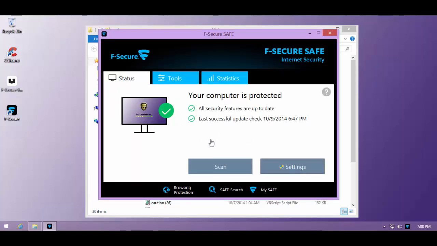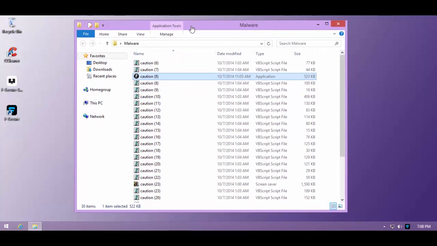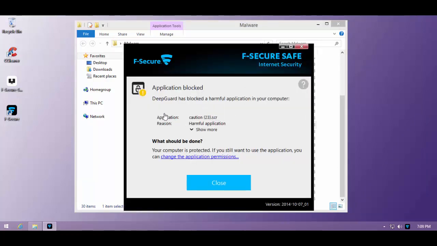So here we go. Everything is on and up to date. Let's start running these files. So far no alerts. Okay, here we go. Application is blocked. DeepGuard has blocked a harmful application.